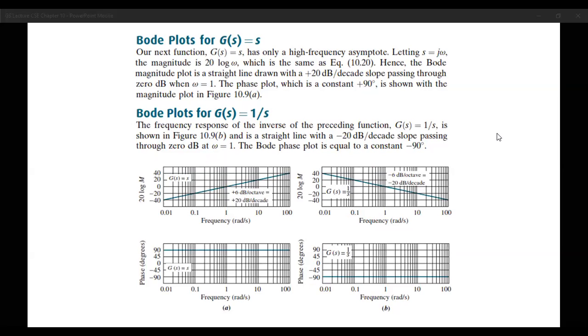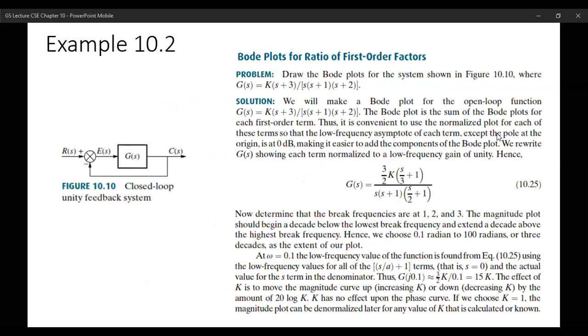Okay, so now look at this example, example 10.2, where a particular transfer function is given. What they want us to do is draw the Bode plot for this one. As we said already, we have to normalize the thing. The transfer function is something like this: K times (s plus 3), so we have a zero at minus 3, and then we have poles (s plus 1) and (s plus 2). Okay, so you have to normalize them. You take 3 out of this one, and then you'll have 3 here, and you'll have 1 here, and you have to take 2 out of here.